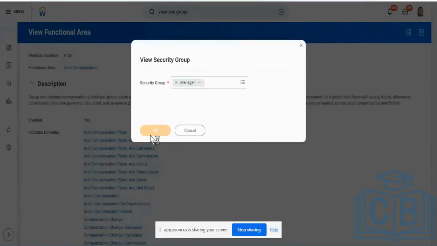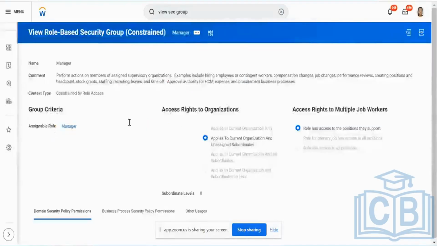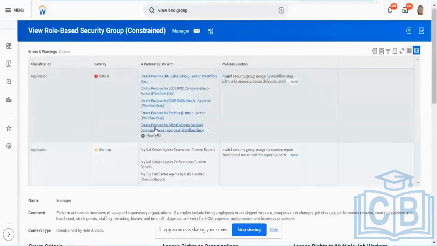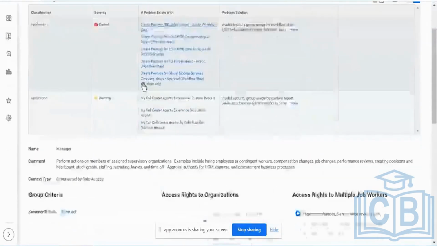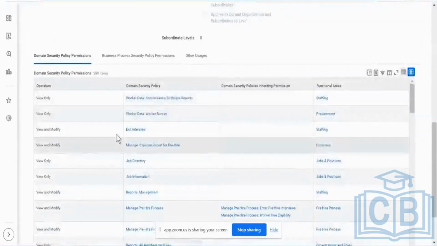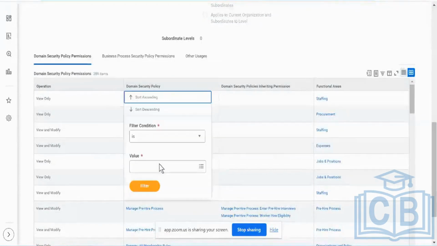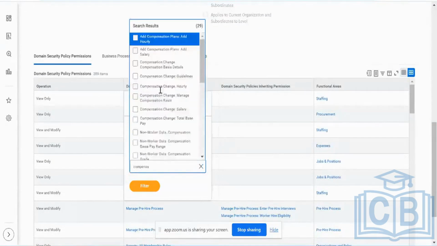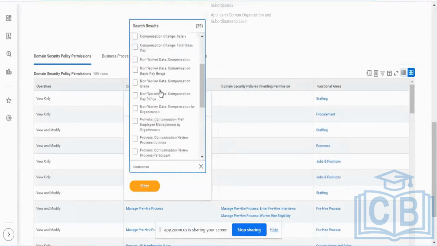Alright. Yesterday we saw in detail all the privileges which the manager is going to have, either at a domain policy level or a business process level, and all the other usages as well. Now ignore the warnings which are there. Now I'm going across to domain policy, and I'm filtering the domain policy called compensation. Let me put worker compensation, if they have worker data compensation.